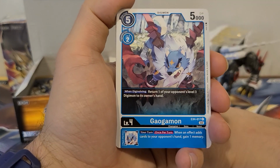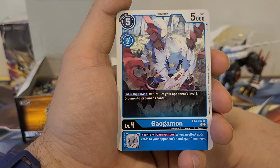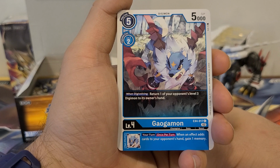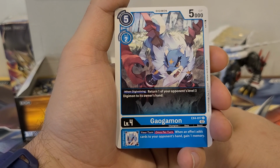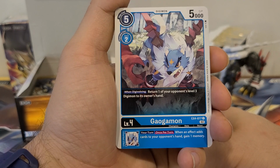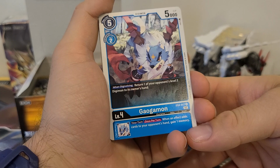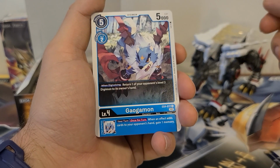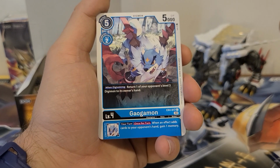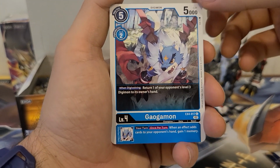Galgamon, 5 play cost, 2 Digivolution cost, 5000 DP. When Digivolving, return one of your opponent's level 3 Digimon to its owner's hand. Inherited effect, your turn once per turn. When an effect adds a card to your opponent's hand, gain 1 memory. I mean, I like that ability because it's another one of those that maybe your opponent forgets about. And so they've mathed things out and then they add a card to their hand. And all of a sudden, whoops, they're 1 memory short from doing whatever they want to do.